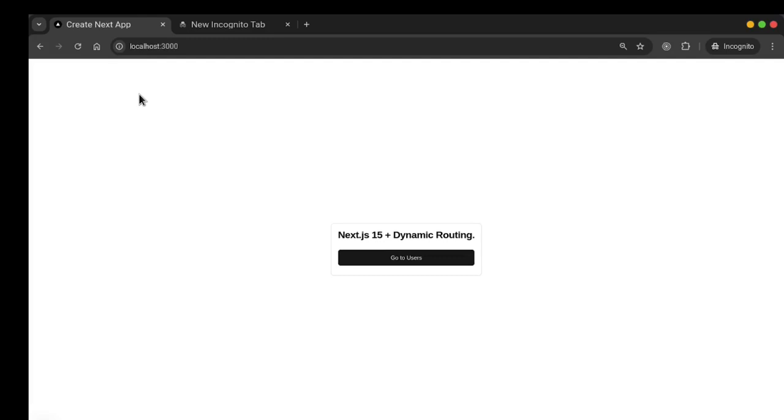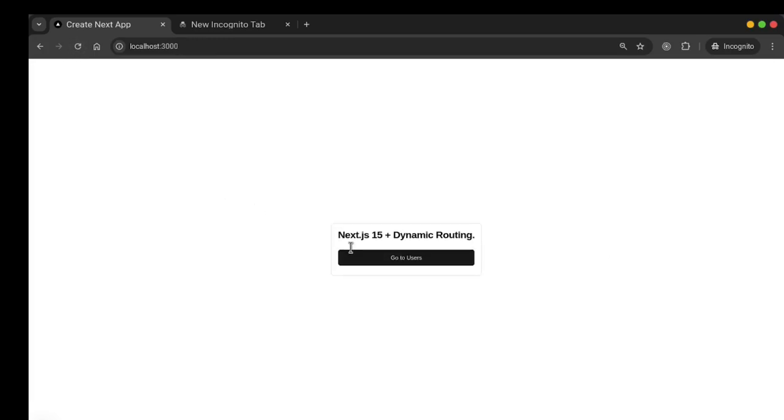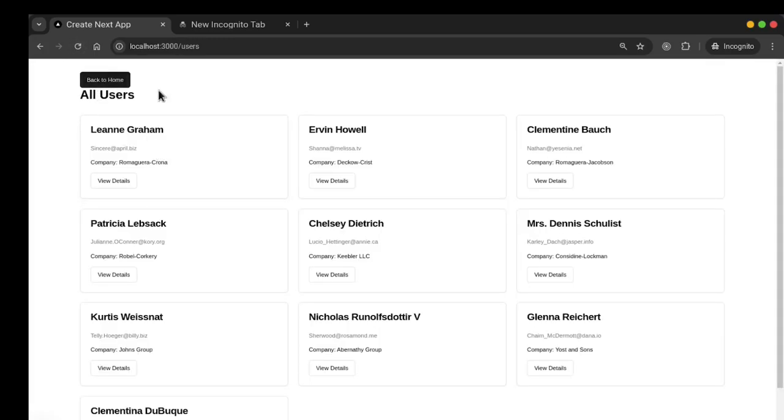So you can see this is our home page, and if I click the button, it will navigate to the specific user's route. And you can see that when we navigate to this page, we initially have the loading indicator, and all the data is rendered on the server. And if we refresh, then you can see every time we have a great loading effect, or skeletons, for better user experience.